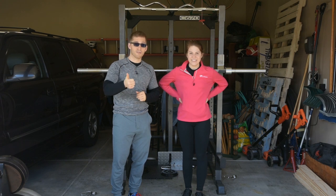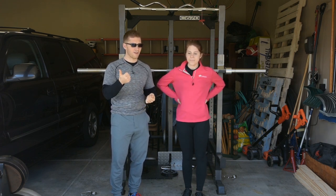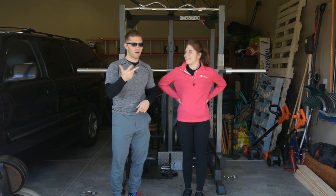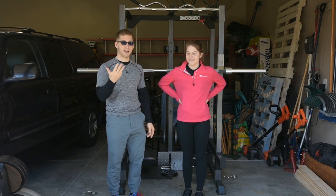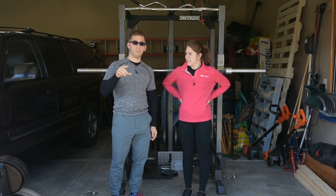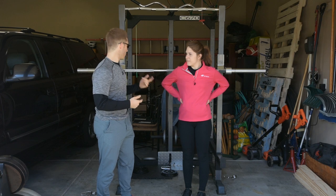So after our warm up, we did our rocking, we did our crab walk. Yep, I remember. We did our pistol squat walking and then we did our pistols and my legs definitely feel it. I'm sure Maddie's do as well. We're gonna start our workout here with a barbell back squat. This is a really traditional squat. So Maddie, I'll go first.